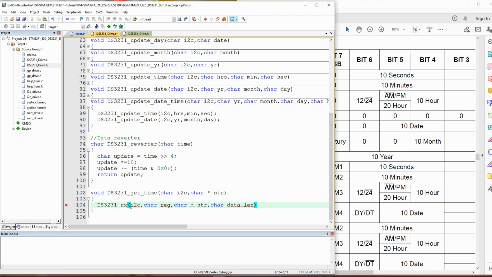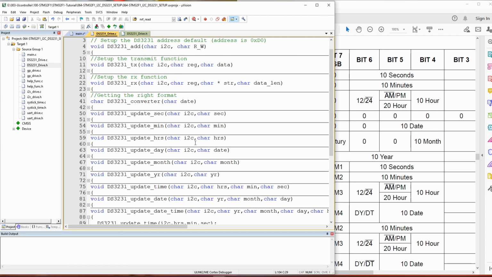For the register, we are going to start extracting from register 0. The string is the string that we are going to get. And the length that we would like to take is 7. We would like to extract 7 registers. That's all. It will return an array, and we will extract the data from that array directly.